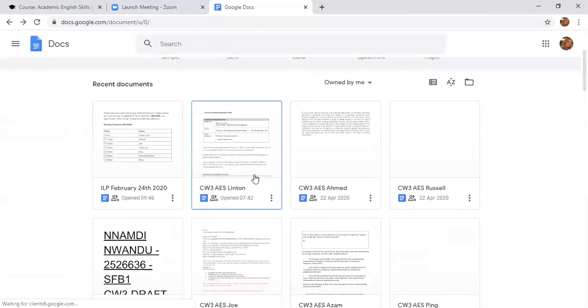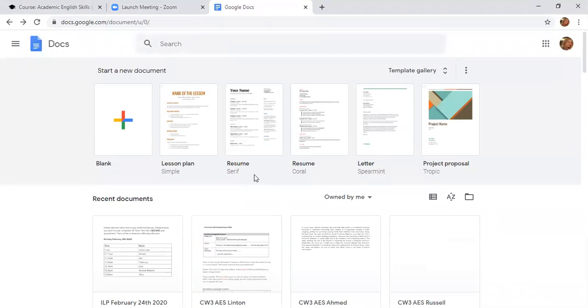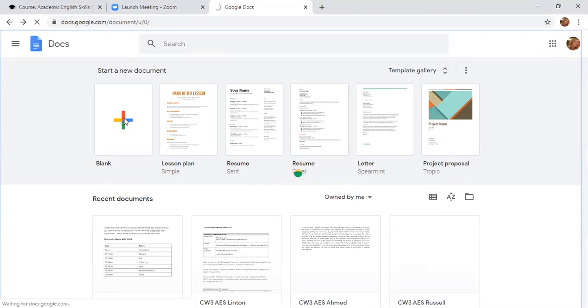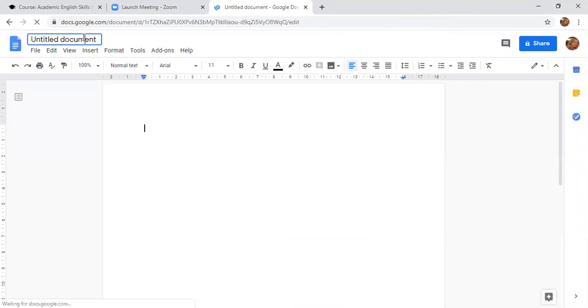I use it as well for storing notes for myself, for useful links, but mostly I use it to work with students on essays. When you want to set up a new document, you just click on the plus, give that document a name, and then you just use it in the same way as Word. You can use bullet points, changing the colour, the alignment, the text, the font, all of that. The only difference is you don't have to press save because it saves automatically.